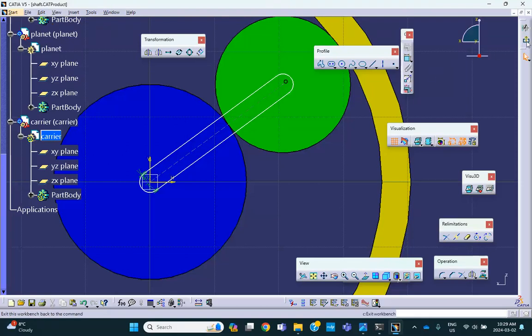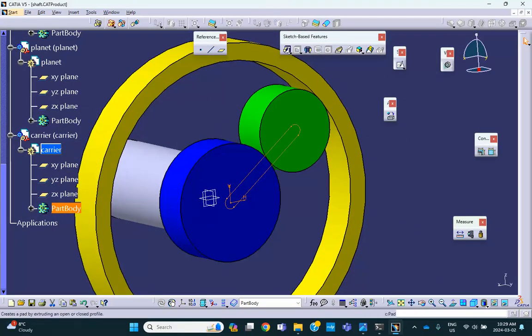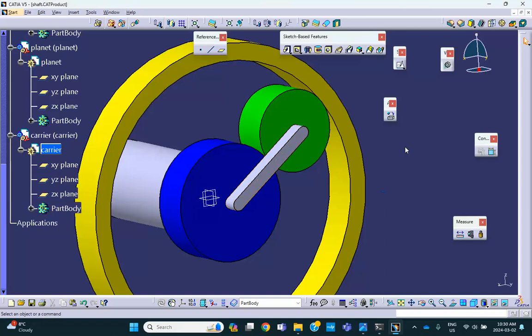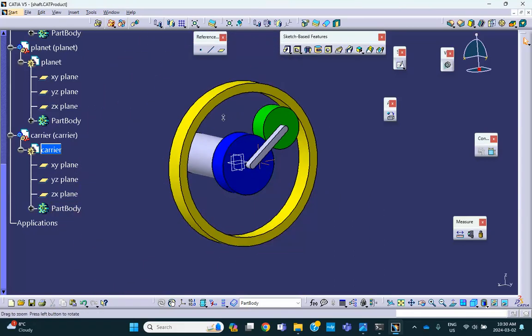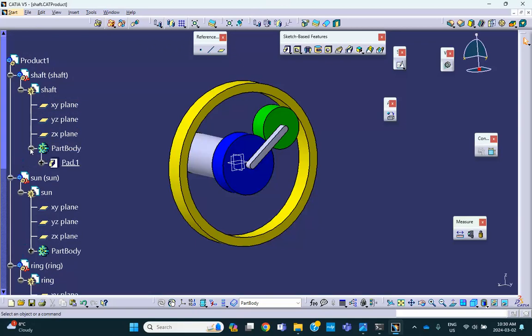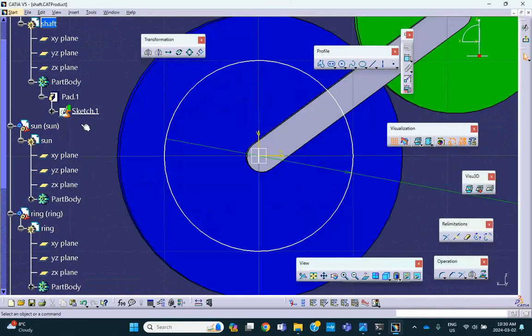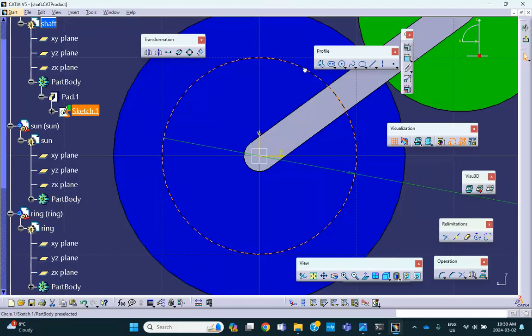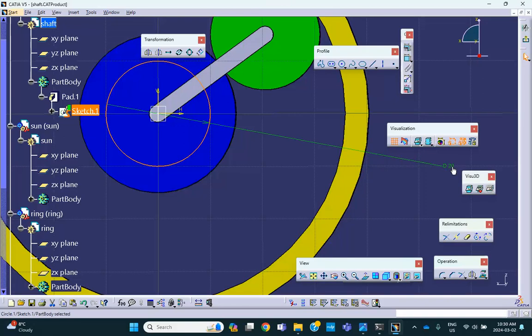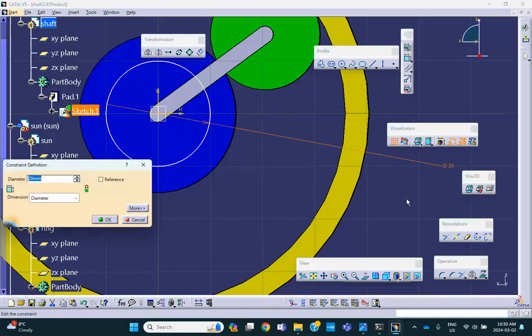Exit and we pad that, and you can see why I drew it on this, because it's easier for me to visualize that. So I'll make it maybe 4. There's the carrier. Okay. This thing still bothers me, so let me go make it smaller. So I go to the shaft. It's too big, in my opinion, for visual purposes. I'm just going to give it a dimension. That dimension, I'll make it maybe 8.